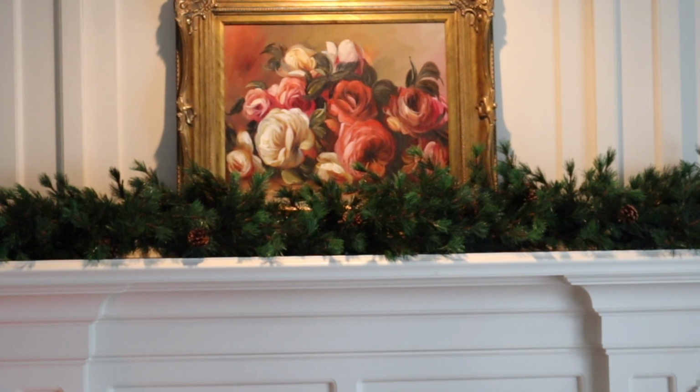So this year I'd like to focus a little less on ornaments and a little bit more on picks. I think that's also going to be easier to take all of this down at the end of the season. I'm not gonna lie, it takes me hours to clean this up after the holidays are all said and done. So this year I wanna try to lighten up some of the ornament usage, especially on the garlands.